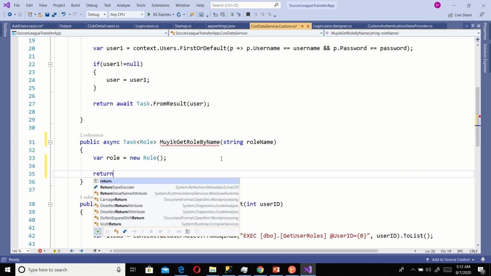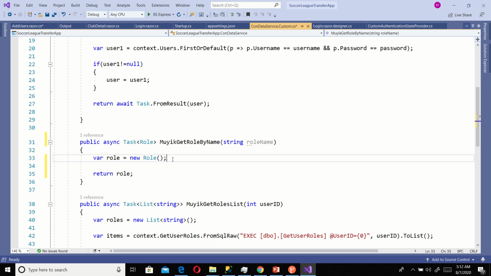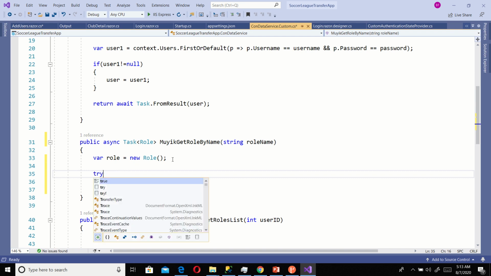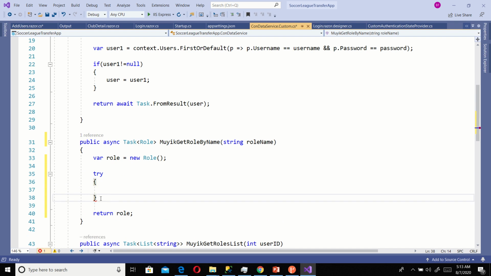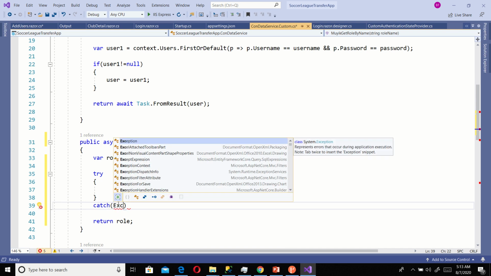So I say return row. Then let me do some try, and some catch exception.